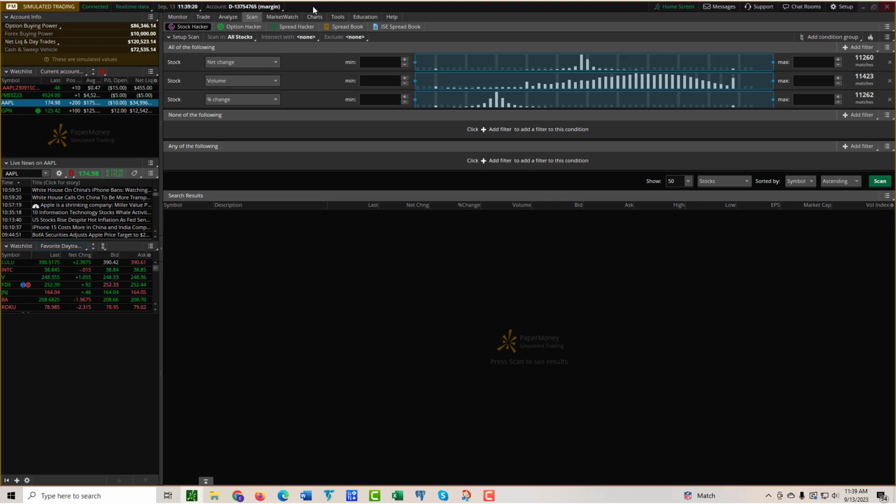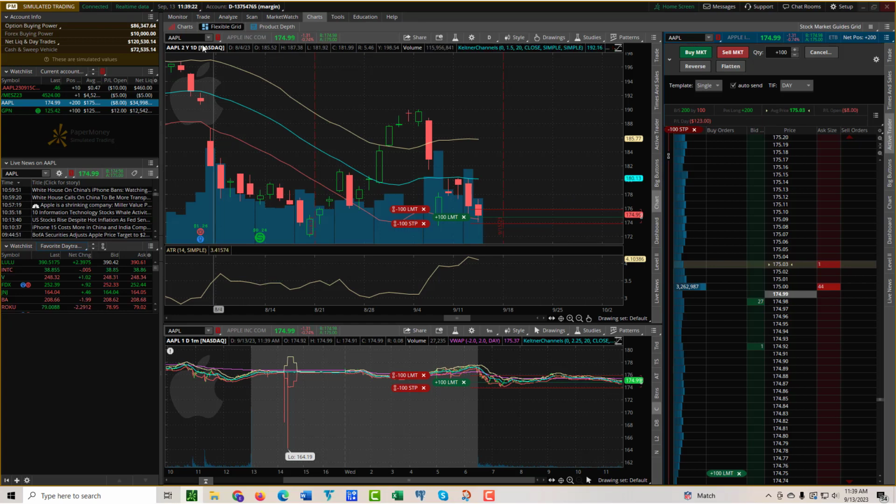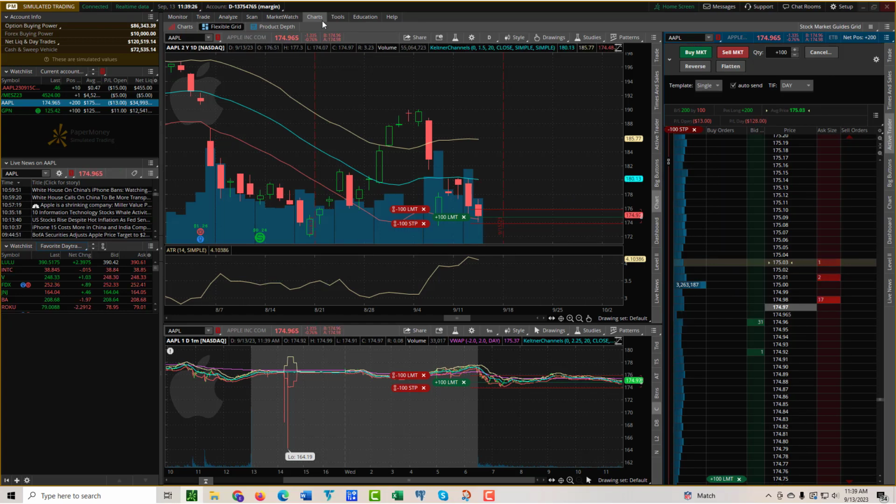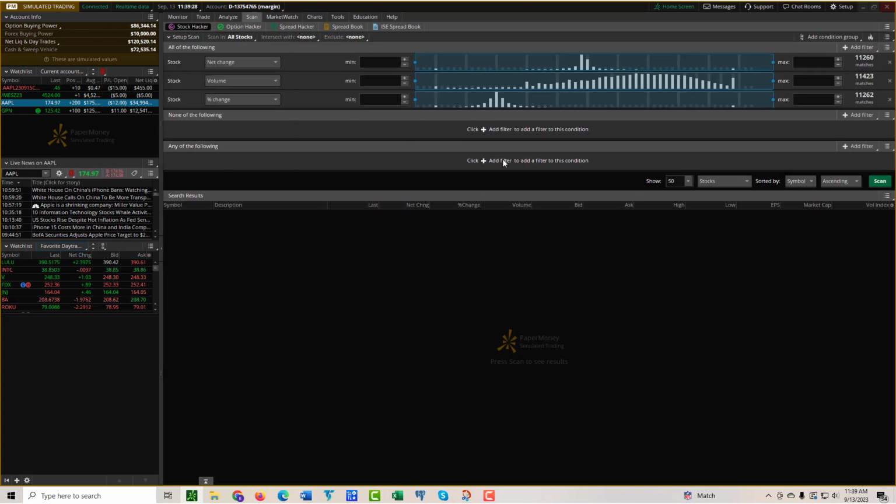So rather than going through stock charts one at a time, taking a list and looking at their RSI values, you can set up a scan to look for stocks that meet that criteria. You can add filters based on the stock type, the various metrics that can be used to define a stock, or based on studies.